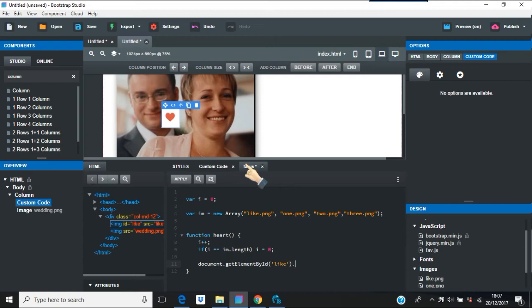Then we're looking for the source, okay? So put in .src equals. So on there, we've come to where we're getting the source from. Well, we're getting the source from the image, which is this here, the new array. Okay, so it's im. Then we put in these square brackets, and that is i, okay? So this is probably so complicated if you don't know anything about JavaScript. I can go right the way through it for you again, and you apply that.